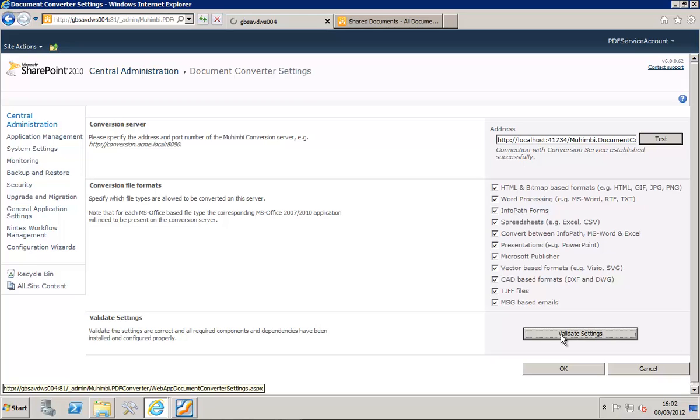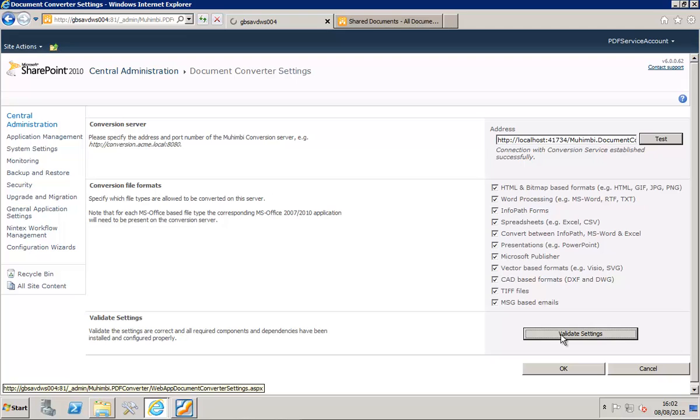And if there is a problem, then the first place to look is in the Windows application event log, where you would be looking at messages with event ID 41734. Those are all messages coming from the PDF converter.